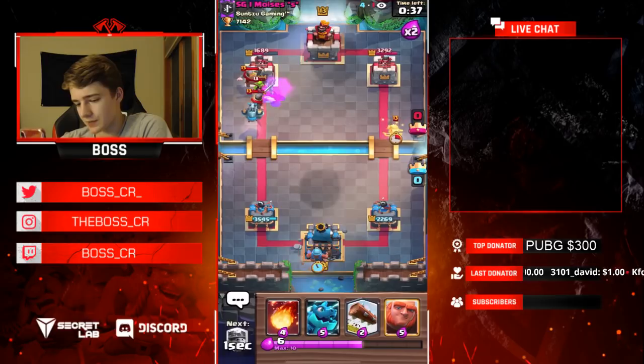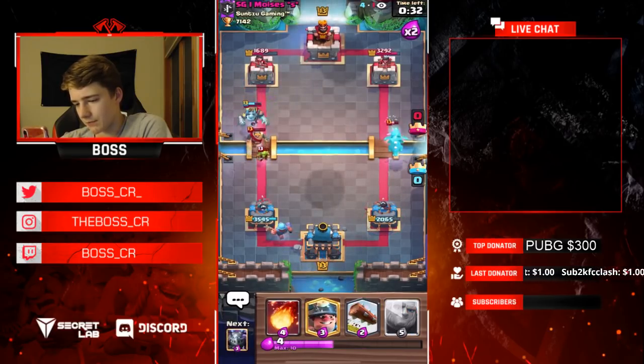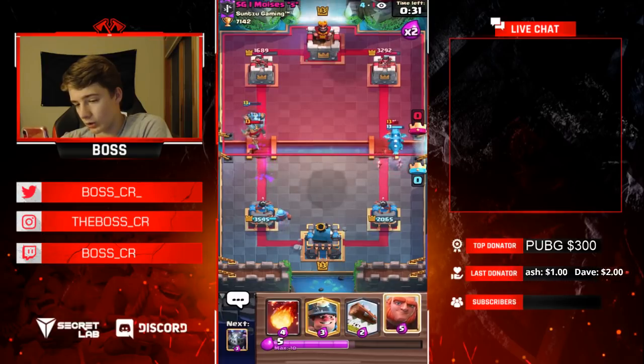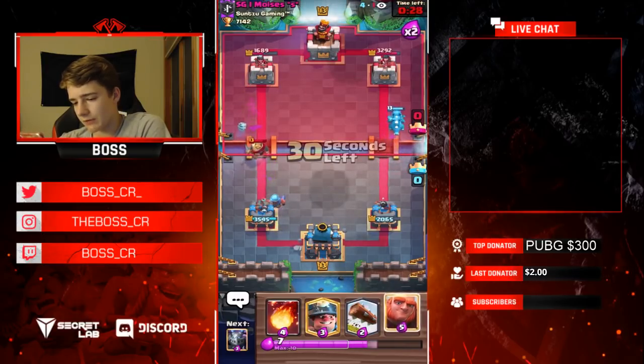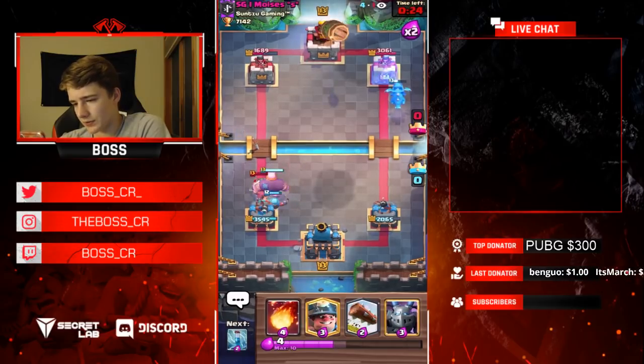Yeah, so Giant gets a hit. He does go in with another Princess at the bridge, and I'm just going to E-Drag on top of it. I don't really want to Fireball it or log it. I mean, I want to save my log for the Goblin Barrel ideally, and I don't really want to Fireball a lone Princess at the bridge.